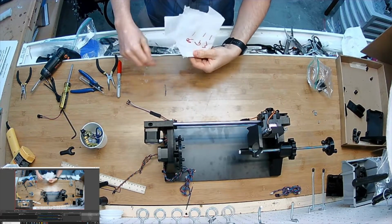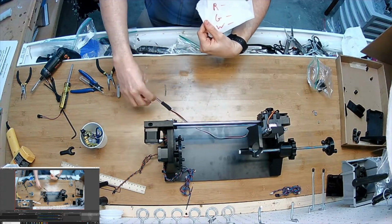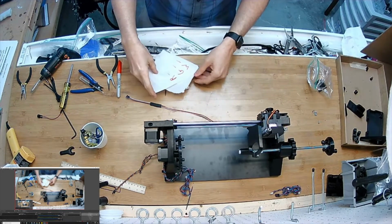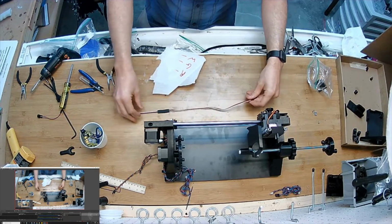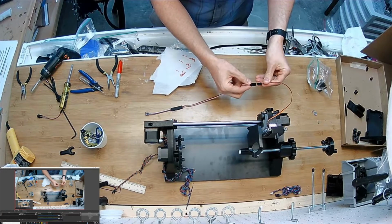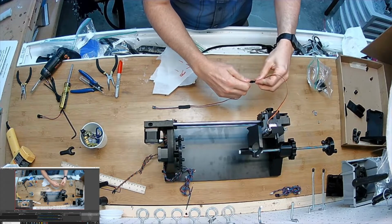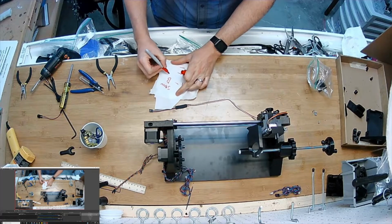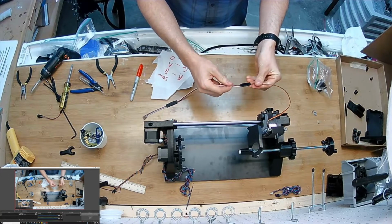Now what I've done is I wrote down red, gray, white to remind myself of these 3 wire colors, what they're going to on this servo, so I'll remember. Let's see. It doesn't matter what I pick as long as I'm consistent later. So I'm just going to pick the brown. So this is brown, red, and orange. I'm just going to plug it in like that. And I'll say brown, servo, brown, red, and orange. That's what I'm going to stick with.